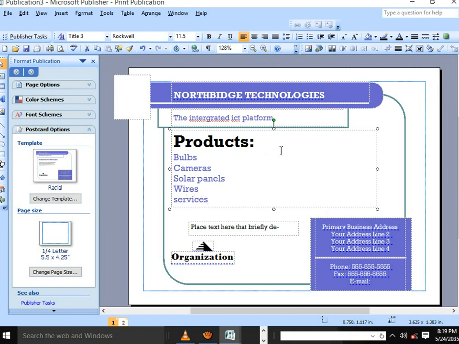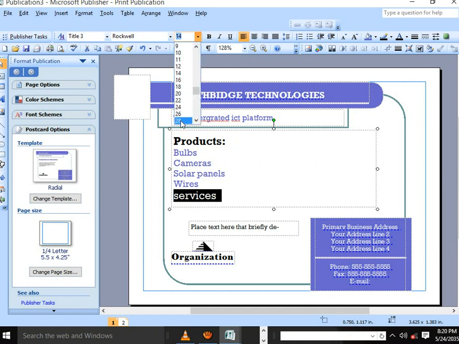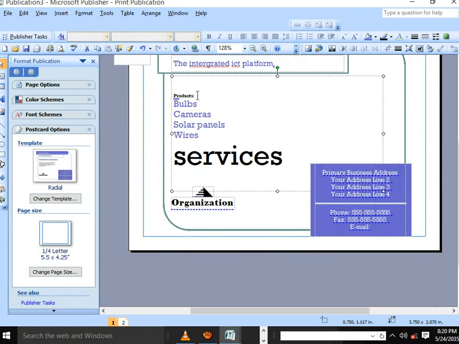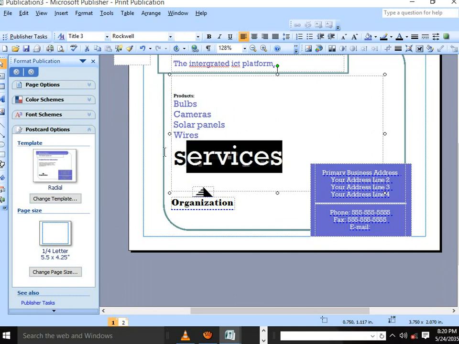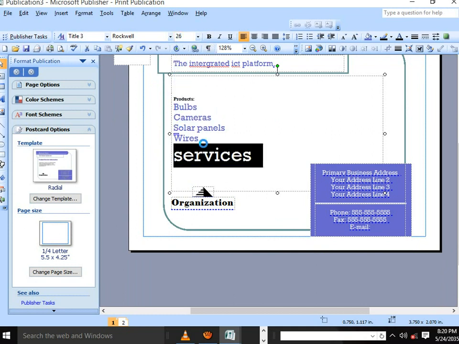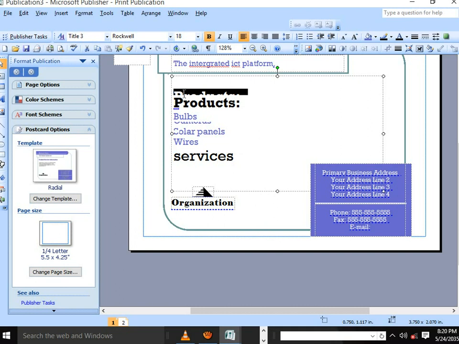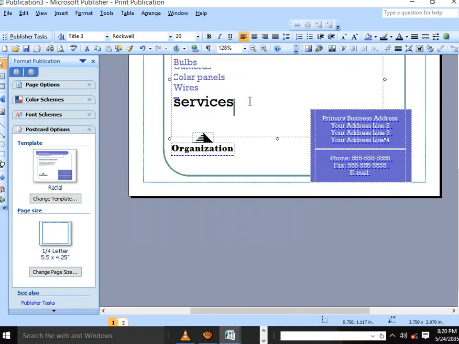Then when it comes to products, you can as well enter products or services. Then for services, you may as well show up your services. Here we are having wiring, dishing.